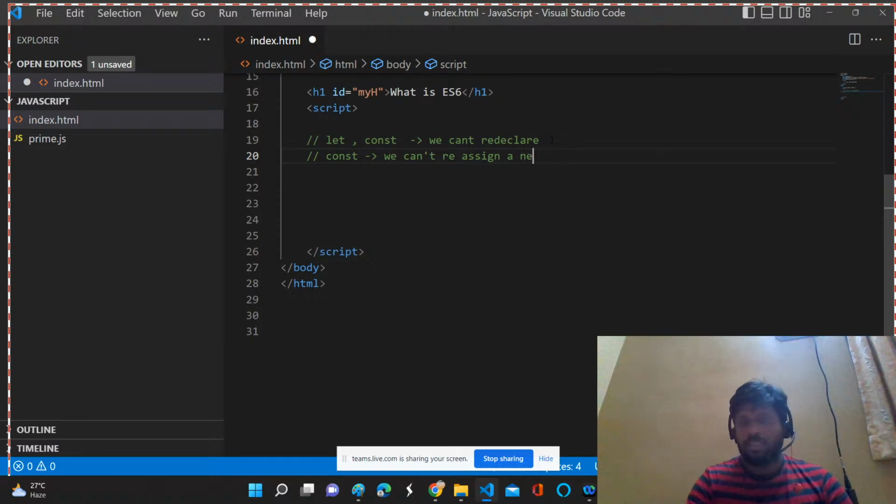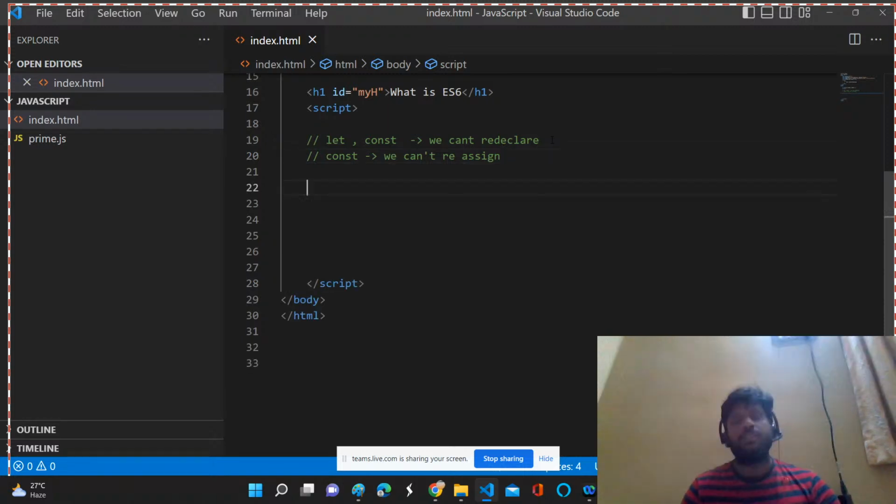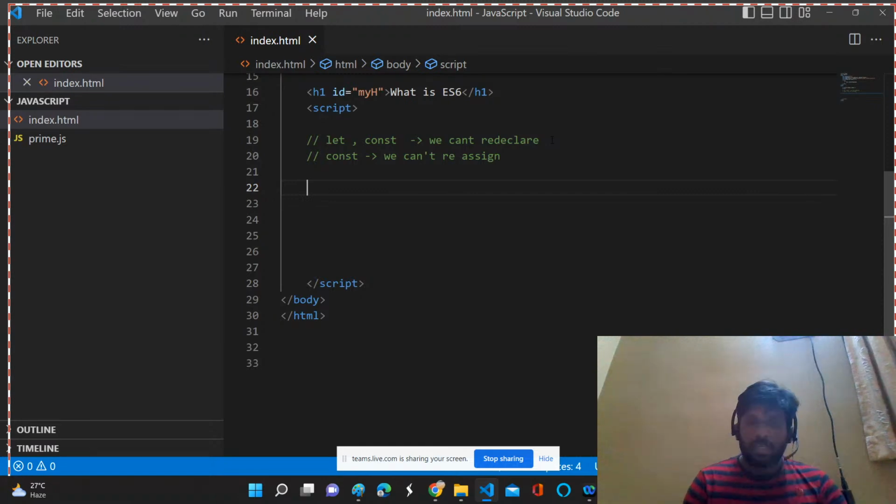We can't reassign means you can't give constant a is equal to 20 and again a is equal to 30 or 40. But in some situations this is going to confuse us. What is that? Let's see.